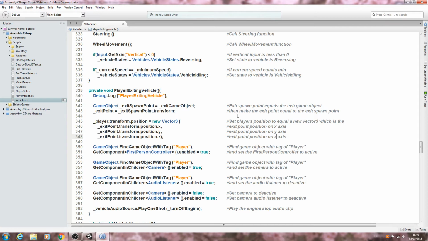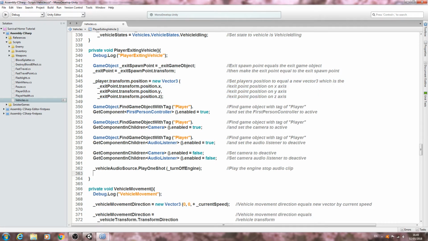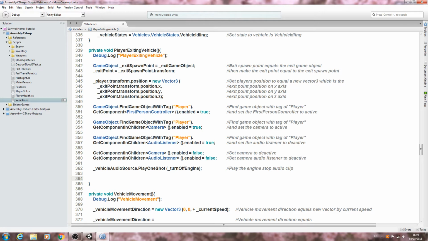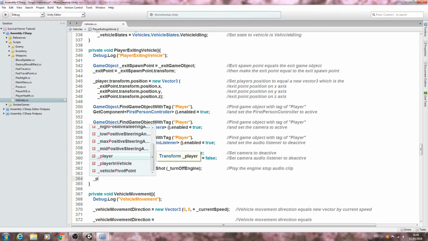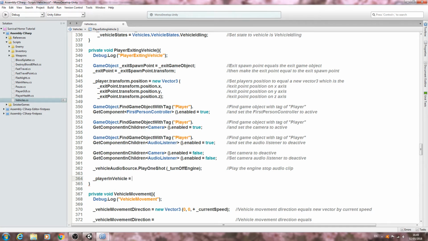So now we're repositioning the player on exit, and let's have a look. I'm going to put this right at the very bottom because I think that'd be the best place for it. Player in vehicle, we'll make that equal to false. We'll close the line off.